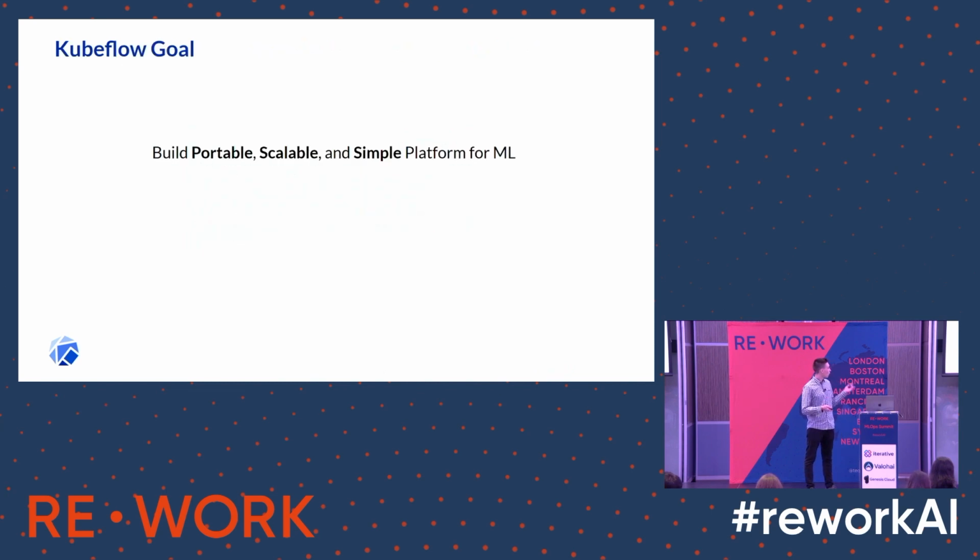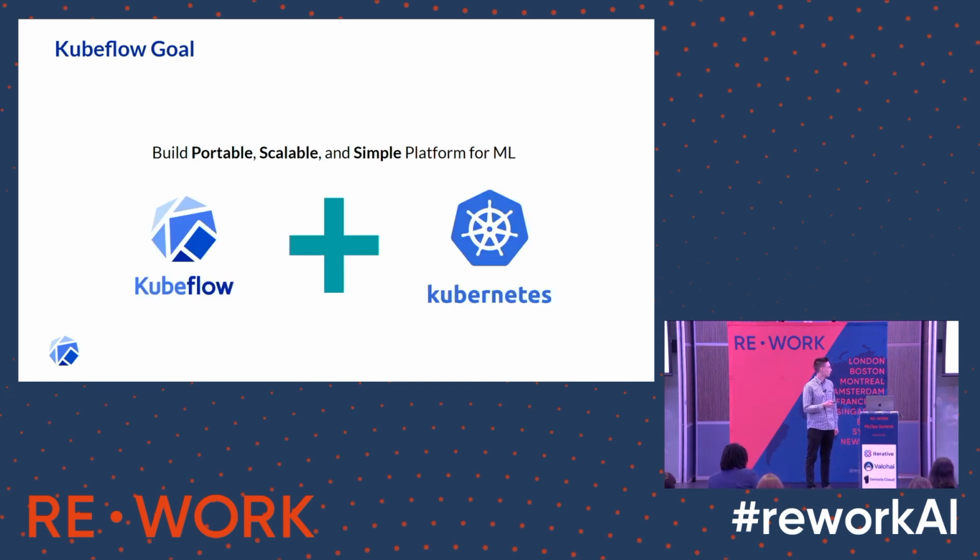So what basically was the goal of the Kubeflow project back in 2017? The community wanted to build a portable, scalable, and simple solution for ML. And how did they want to build it? They wanted to use Kubernetes. Because eventually, folks from Google thought that Kubernetes is the future, and it's the future for ML, and Kubernetes out of the box provides a solution for all these kinds of needs that we have for MLOps, right? And we don't need to build other abstractions to cover all the use cases for ML.